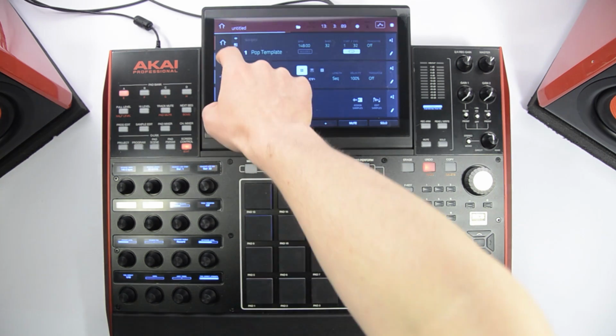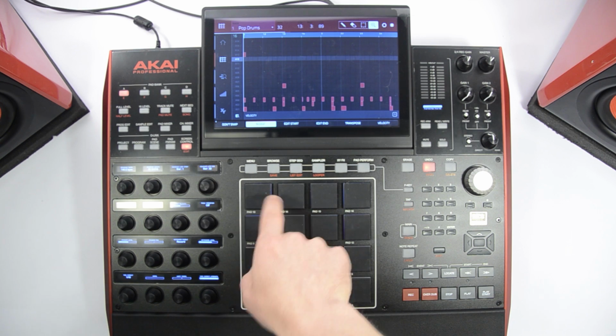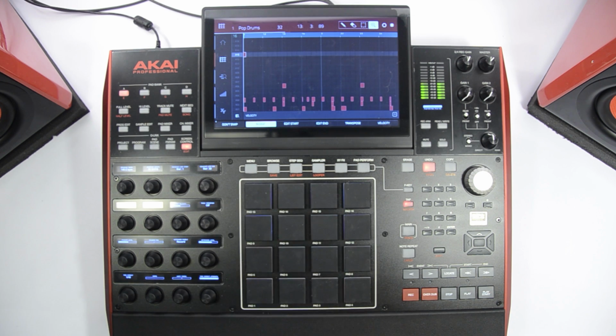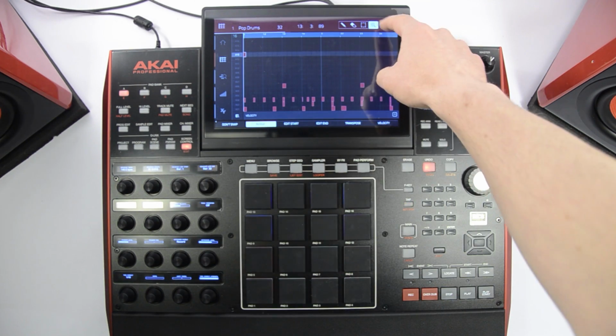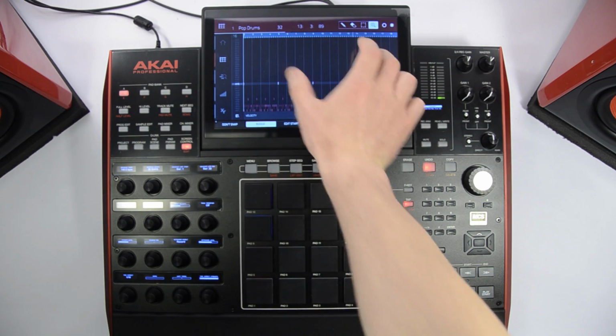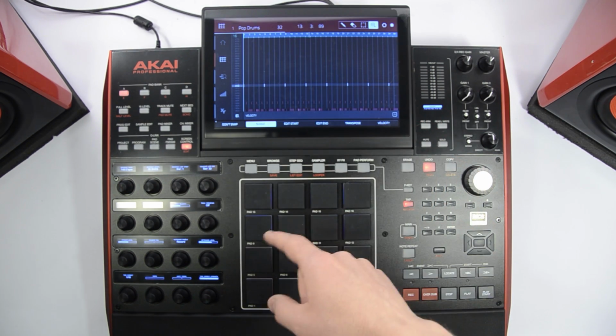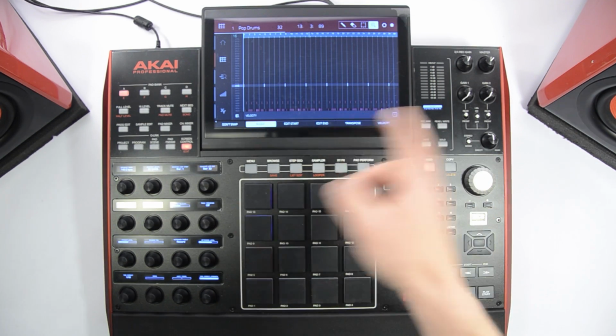The first thing I'm going to do is go to the grid, and we're going to take a look at that sequence. So that synth sound is on pad 13. There it is. There's that one event. So this is one sample that's going on and comes in a few times over the course of about 30 bars or so. So I want to get rid of that sample.